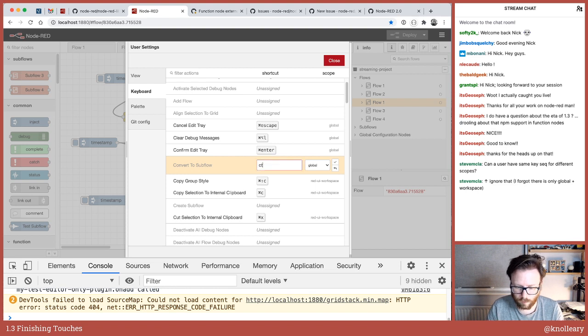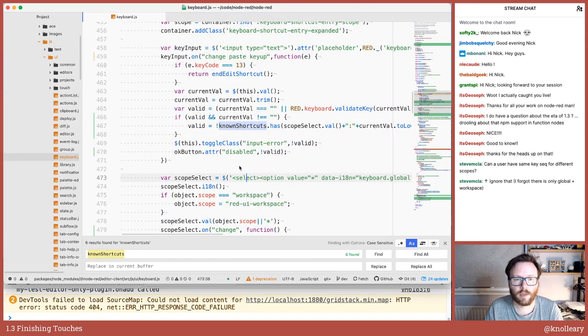So if we set this to control, well, there you can see it's red, and you can see the button is disabled and I can't click on it. Set it to Control C, yep, it's going to let me click on it, but if I set that to workspace, it's not going to let me click it. Okay, well that's goodness. And then all I want to now do is get the escape key working.